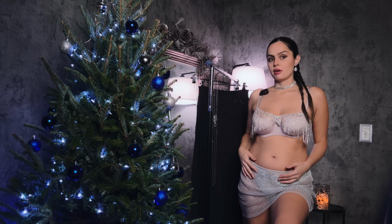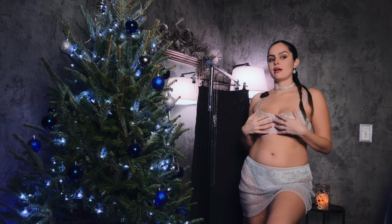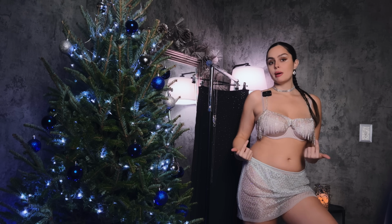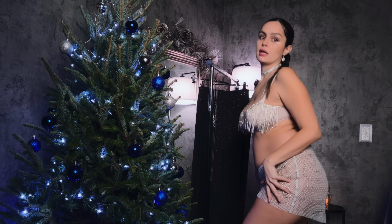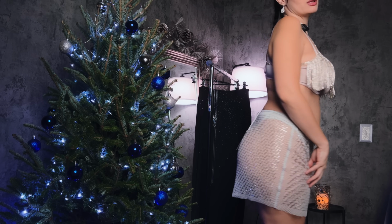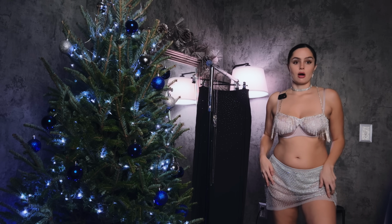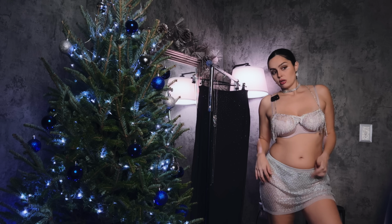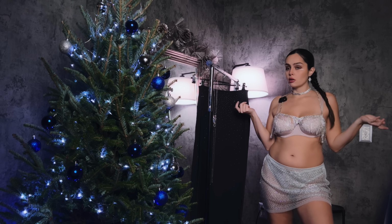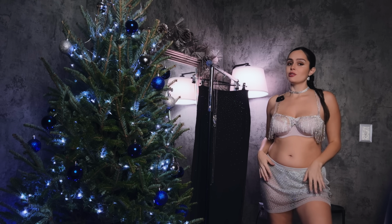I really just love silver, and it's really fun to do low exposure video or pictures, and then the sparkles just pick up really nicely. So I hope these are picking up nice on camera. In person, they are just glitzy and glammy and look really exquisite and beautiful, and will look amazing at a holiday party. This kind of look for a holiday party might be a little bit much, but I don't know what kind of holiday parties you guys are going to, but definitely for a photo shoot would be really nice. So I'm gonna do some pictures in these.